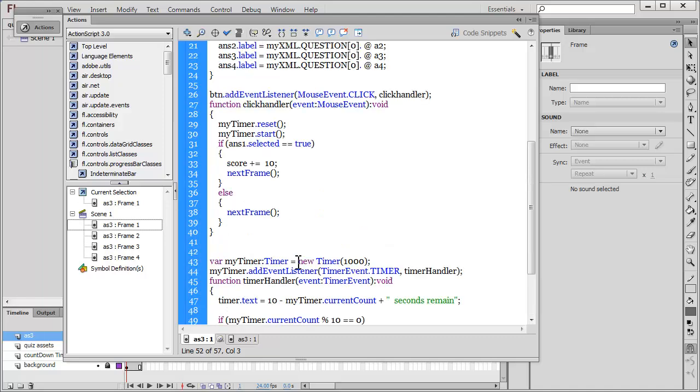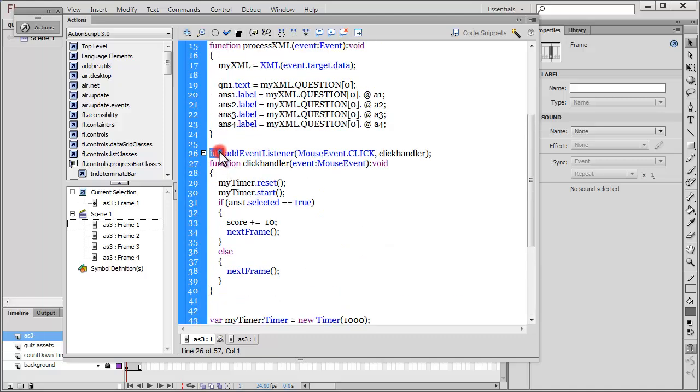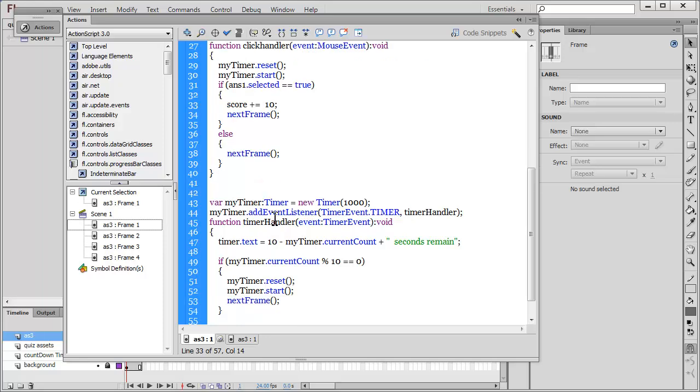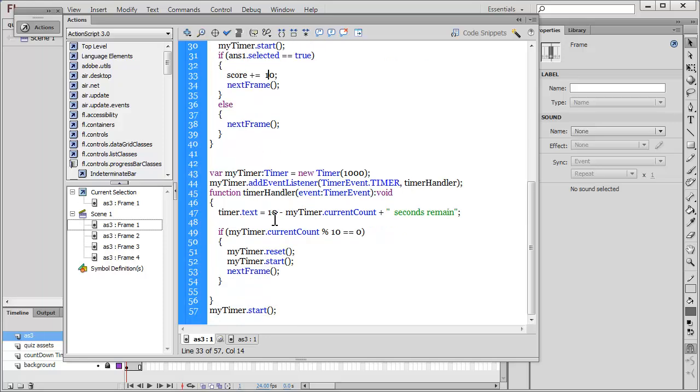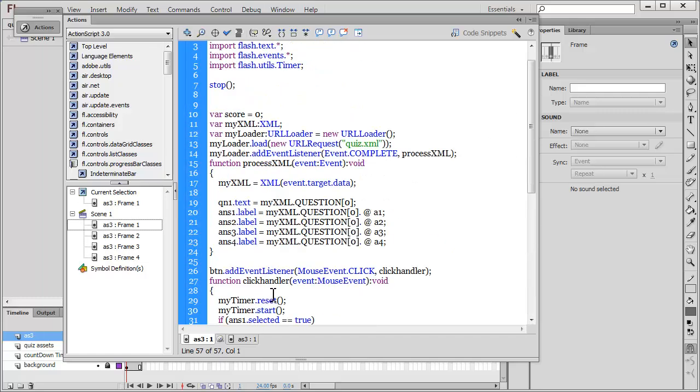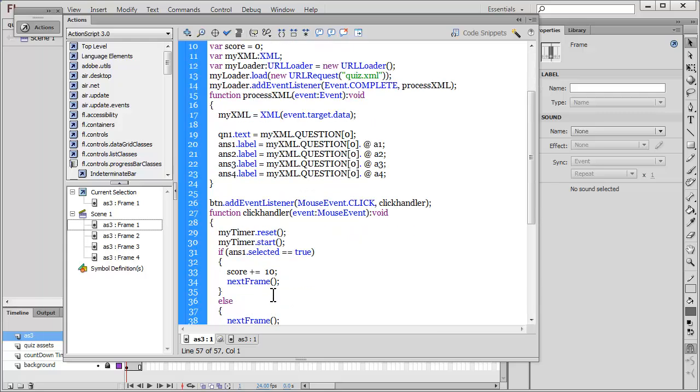Okay, so the same happened out here. Every time the button was clicked, the timer was reset, and the timer had to start again. So the reset method and the start is as good as a restart out here. So that is why whenever a question is complete or whenever 10 seconds elapse, the timer is reset only to restart again through line number 52, and obviously go to the next frame, which will tackle the next question of the quiz. And every time you create a timer, you need to start it through the start method. Cool. So that is the code that is available on frame number 1.